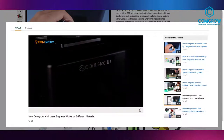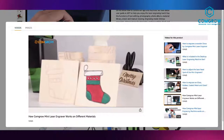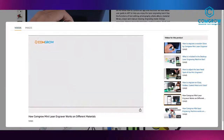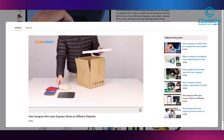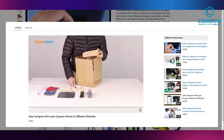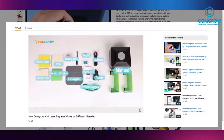Actually, for these 2 years, we just started to offer Comgrow mini lasers. From last year, or even from September, we started to make this machine, and it is online on Amazon. It's from January, and we have had it on Amazon for almost 9 months. We have sold more than 600. We also met some issues according to different customers' feedback, and we have improved the quality from time to time.